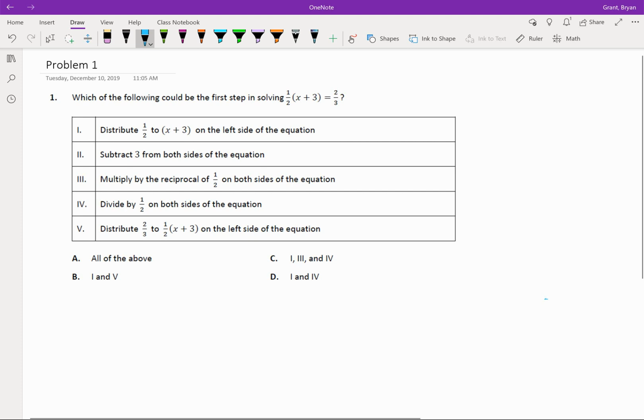As a reminder, each of these problems might be in a different order every year, but I'm much too lazy to re-record them. So sometimes you might see a different problem number up here than what the problem number is on your review packet, or the problem might be slightly different. Who knows, maybe this one is a short answer, but it's a free response, or it's a multiple choice on here. Doesn't really matter. As long as the problem looks similar enough, and I'll take the time to adjust the problem number on YouTube so it does actually match up, you should be good to go. So let's take a look.